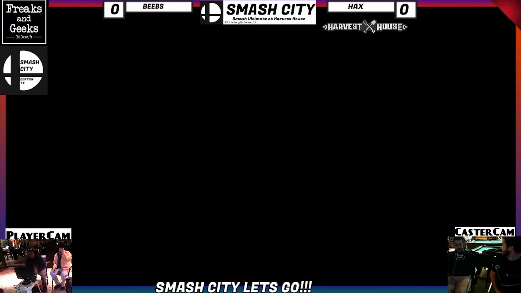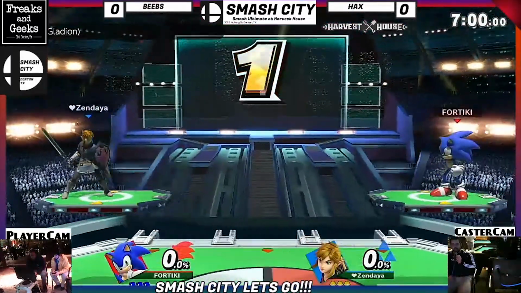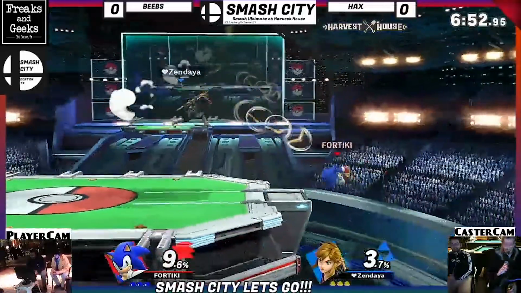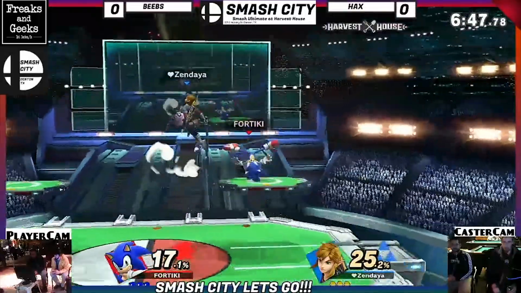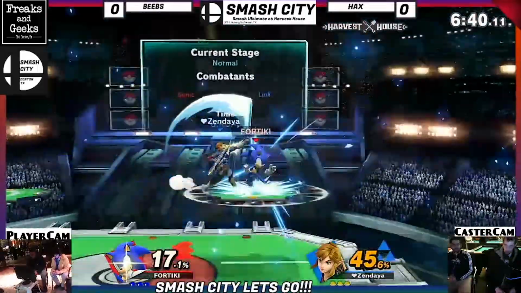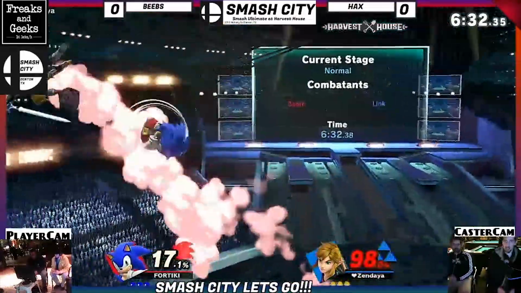Yeah, we got the Hax Link coming out against Beebs Sonic. Link Sonic's interesting. Beebs and I were playing Link Sonic a couple weeks ago, and it's weird. There's one spin dash that will sometimes get stopped by bomb, if bomb's bouncing in place, and one spin dash that'll just go through it. I think it's the yellow one that doesn't go through it. Really? I'd think it was the down one by the properties. I know one's down B and one's side B. Both are really annoying. But yellow one's side B, blue one's down B.